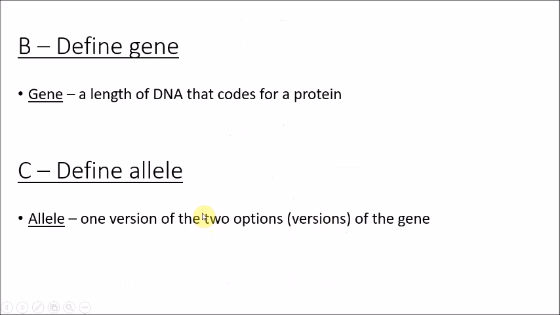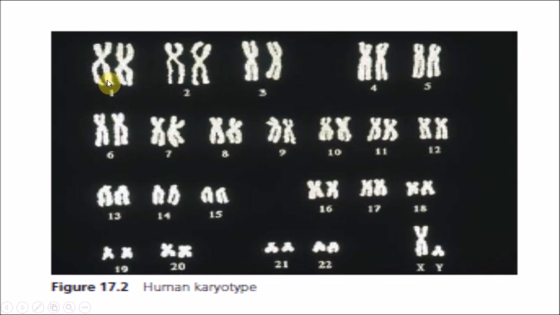Now, alleles are basically a version of two options of a gene. So if you have a gene here for hair colour, it might be brown. It might make a brown hair colour protein. On the other one, there'll be a matching pair, a matching version allele, and this will be your other option, and this might be blonde hair. And whichever one is more dominant will be the one that's expressed in the gene and make that certain type of protein. So alleles are just the versions of the gene that are available. You get one from mom and one from dad.